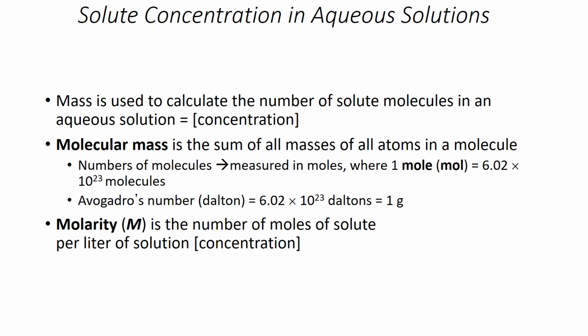Now, you need to know this mass in order to calculate the number of molecules of your solvent that you need to put in this solution that you desire, right? So the number of molecules of the solvent is equal to what's called the concentration. Often you will see a number inside these brackets right here.